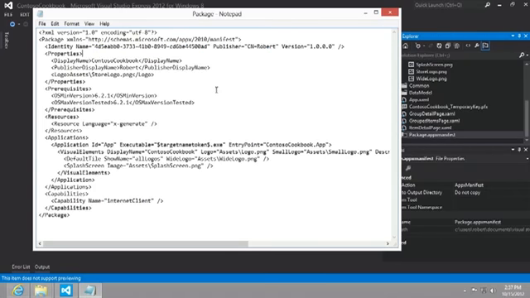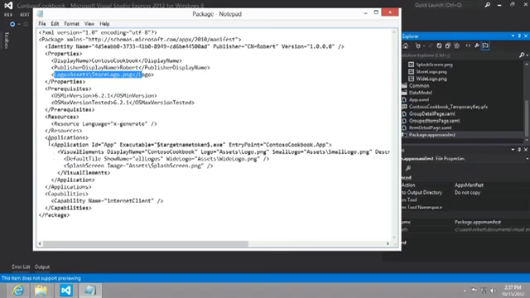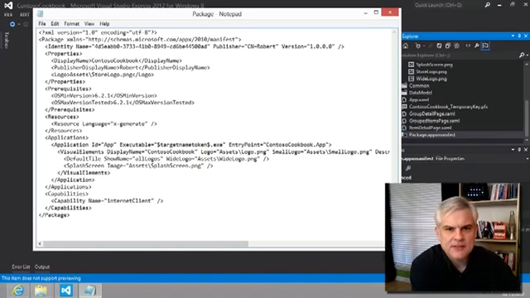We could fill that in with something a little bit more meaningful. But then the display name is going to be Contoso Cookbook, the logo, and it even has here the application, the executable, and the entry point, which is contosocookbook.app, and we'll come back to that in just a little bit. But essentially, this is just a manifest file. And I like to think of an app manifest the same way that I think about a ship's manifest.